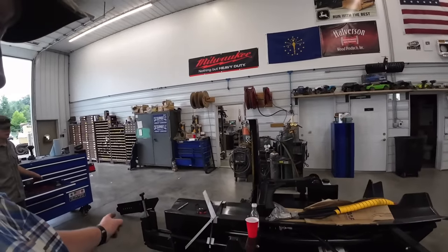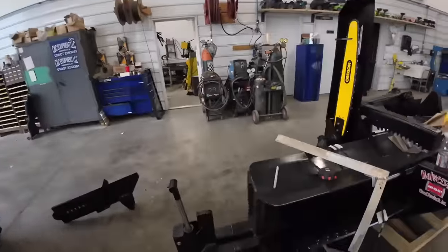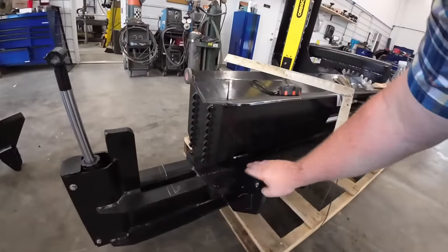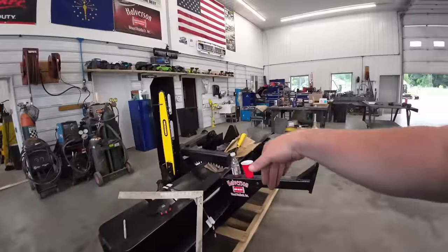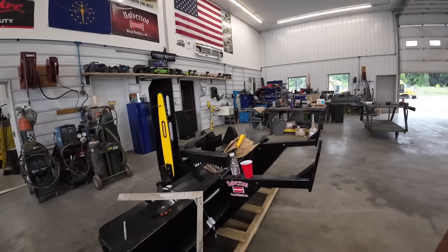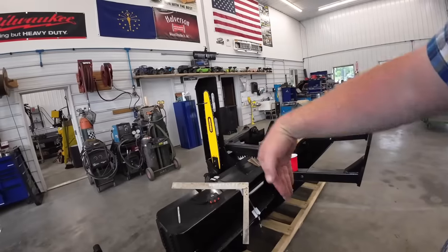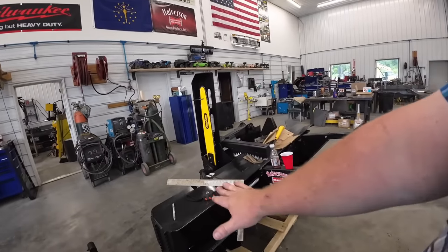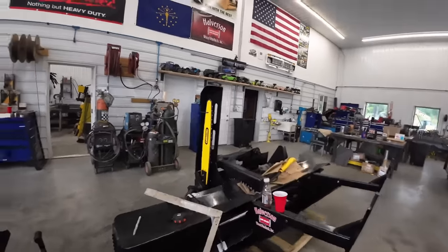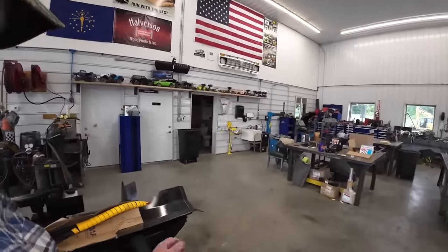So really the only couple modifications we're going to do is drilling a couple holes in this. The other thing we may do too is cut this off. That's going to allow that log to roll out. If they do decide to cut firewood or something again, we can put that back on later, but it's going to save them a little bit of extra work. You don't have to roll that thing completely over, so that way it'll just tilt a little bit and the log will roll out. But he's supposed to get his machine over here later today or tomorrow.